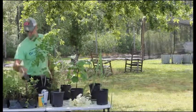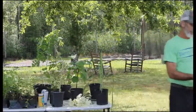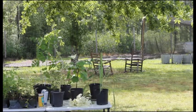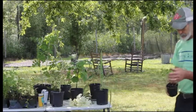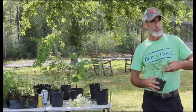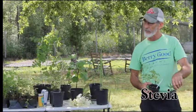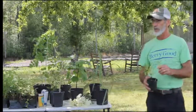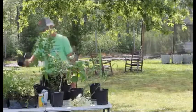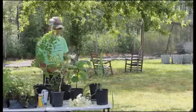And then for my last, if you're going to grow your own tea garden, a wonderful thing to have in your tea garden is stevia. Stevia is our natural sweetener, and when I make little bowl gardens of tea gardens, stevia is almost always included, because as I brew my tea, if I have a tablespoonful of tea leaves, I would put about that much of stevia in the pot and boil it with it, and that would make a nice sweet tea that is much better for you than some of the sweeteners that we have on the market.